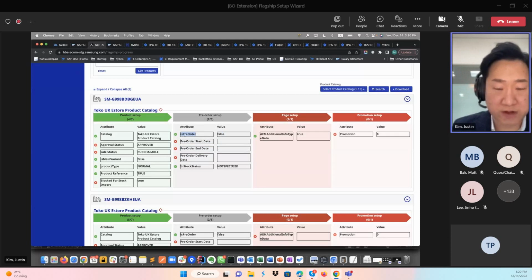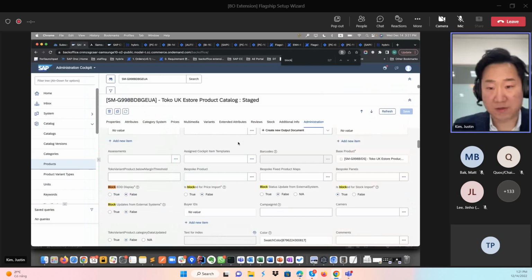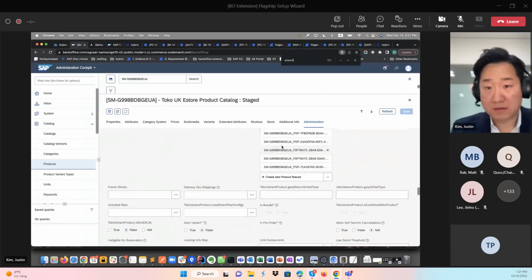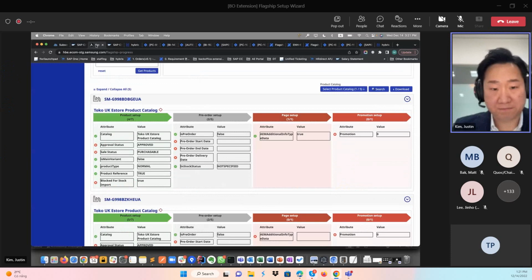As long as there is a value, true or false, we display it as green. And this value, you can find it on here. As long as there is either true or false set, then we display it as green. If there's no value, then we display red.